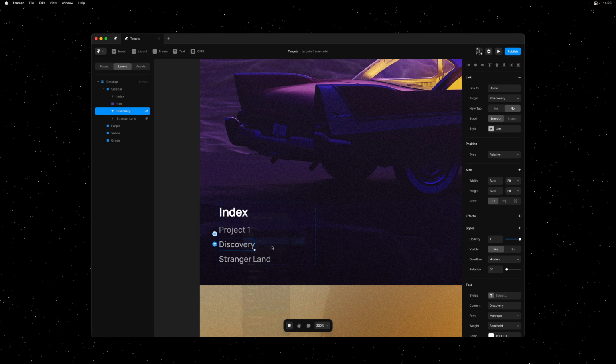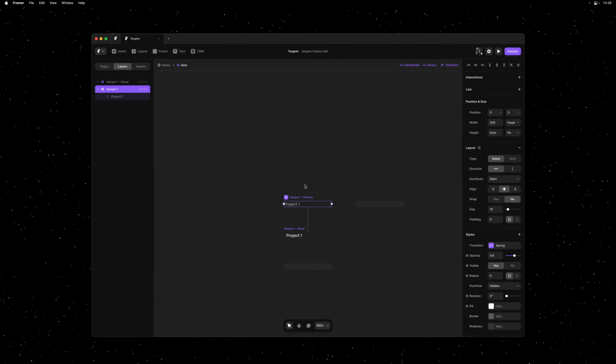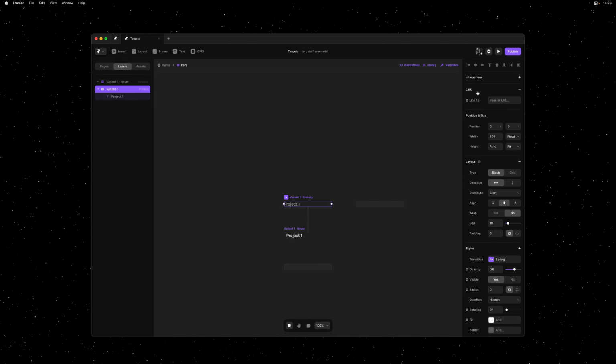Next, let's give this a preview to see if our component works. As you can see, it animates to the right and it animates the opacity. But we do not have any links yet. The question here is, how do you add a link to a component? So we could go into the item component and add the link as you normally would, including the target and the smooth scroll property. However, if we now go back and give this a preview, you can see that all links now point to the exact same section.